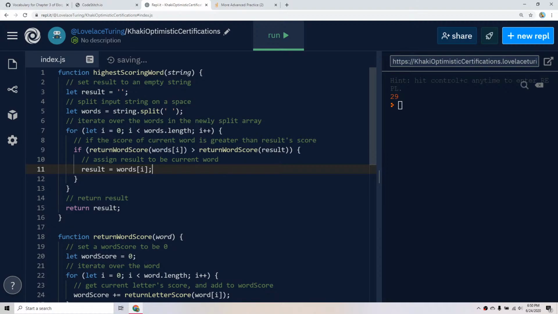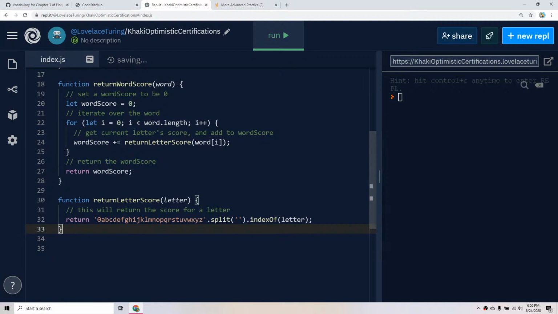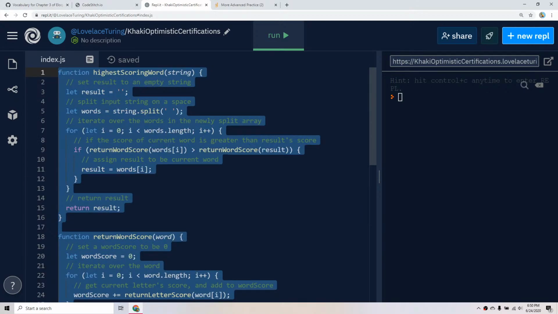All right. So we could run this, but it's not going to do anything because we don't have any tests written. So what we're going to do instead is just grab all of this. The code seems to be in relatively good working order. And by that, what I mean is that I ran the code and it didn't tell me you have a curly brace out of place.